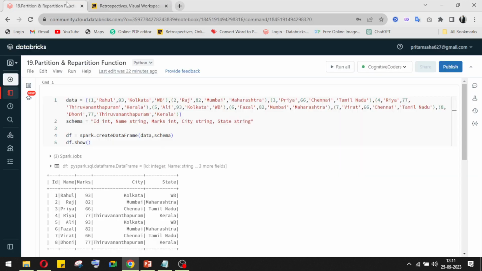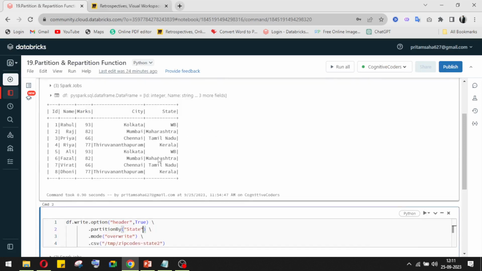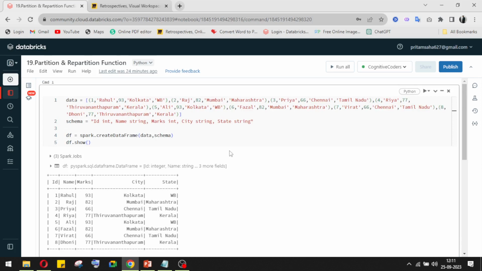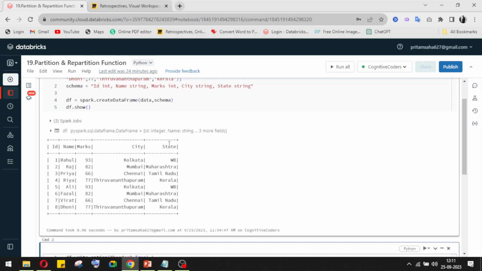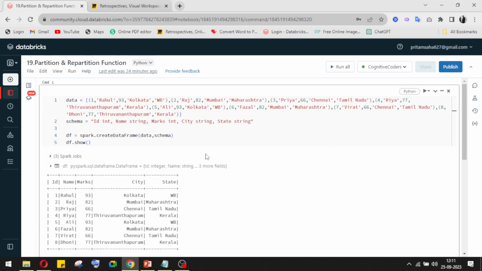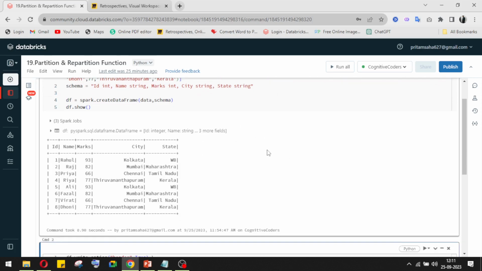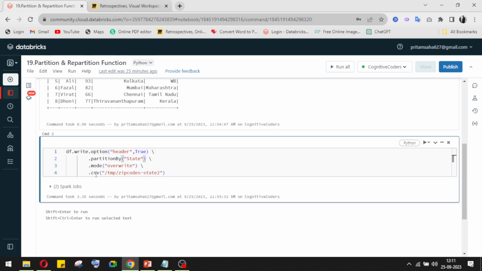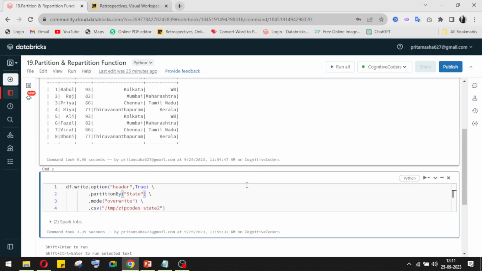So let's do the hands-on. I have already created one data frame. For faster processing, I need to store the data frame in partitioned files. After partitioning, we can store it in CSV or JSON also.